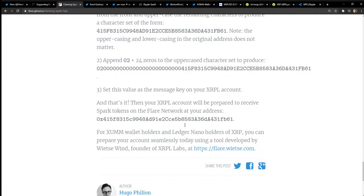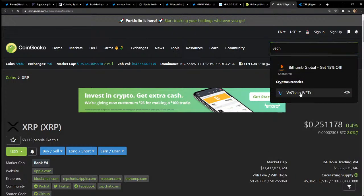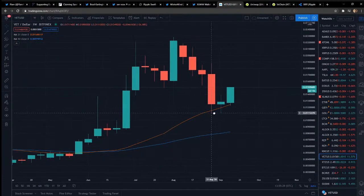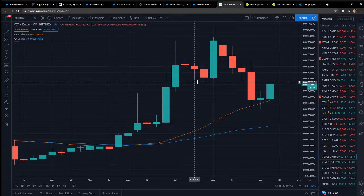Someone mentioned VeChain is booming right now. Let's head over to CoinGecko — VeChain is up 16%. Pulling up the chart — it bounced off the 21 weekly moving average. Let's zoom out. The same indicator Crypto Crew discussed for XRP is showing true for VeChain: it bounced off the 21 weekly MA and the 21 is above the 50. We could see this thing break 2 cents, 2.3 cents, and make way higher highs. Do you have big holdings in VeChain?